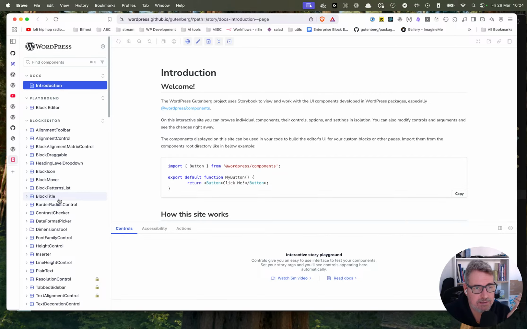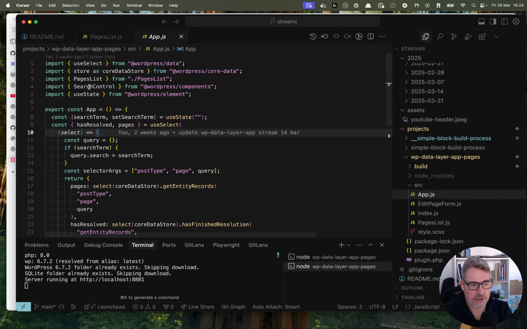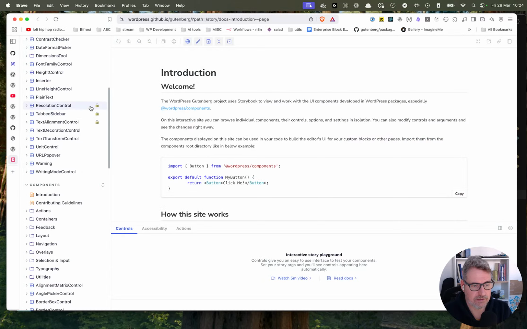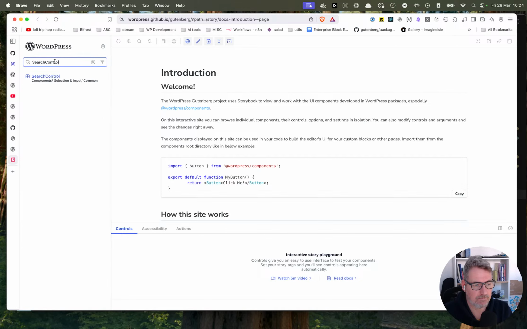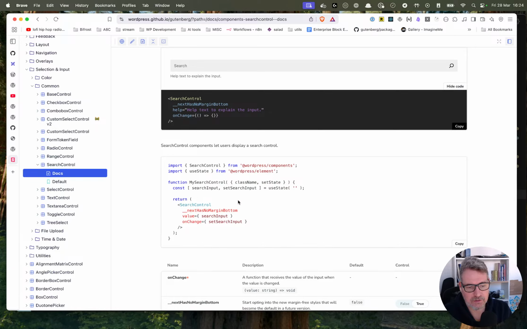These components are the ones used in the block editor, but we can also use them for our own developments. So here, for example, we are using search control, and if we come here, this is the component that we are using. We can see the documentation and an example of how to implement this component in our own developments.